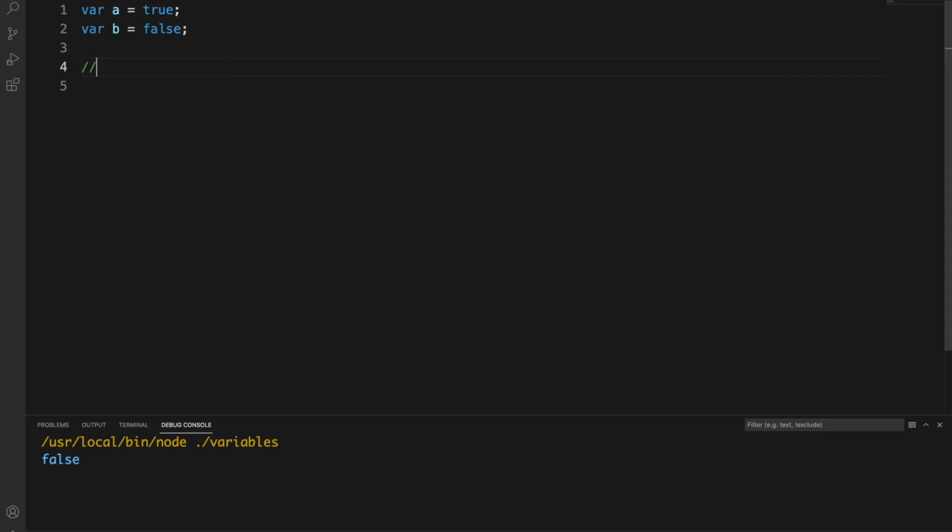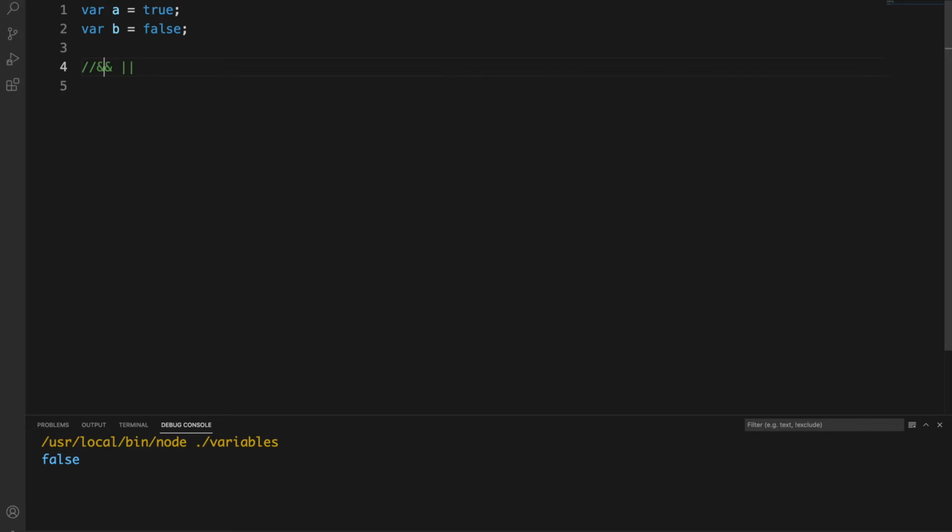So for and, the symbol is two ampersands, otherwise known as the and symbol. And or is going to be two pipes, just this vertical line. What and does is it'll take two Booleans, or they don't necessarily have to be Booleans, just two statements, and if they're both true, it'll return true. Or, on the other hand, if either side is true, it will return true.